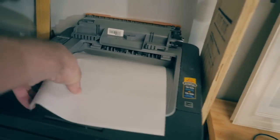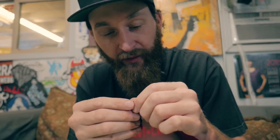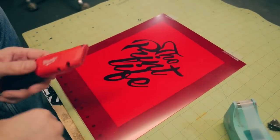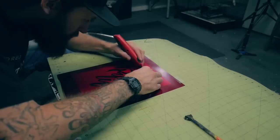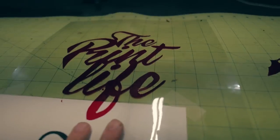Print out your graphic just like we did for the hand-painted film and tape it to a cutting board. With ruby lift you need to cut the correct side — you have a clear carrier sheet and a red ruby lift film. Make sure the carrier sheet faces down on the graphic and the red film faces up. Place it over the printout and tape it down. Grab your X-Acto knife and start cutting out the image. The red film acts as a UV blocker; removing it from the carrier allows the UV light to harden the emulsion beneath it. The main benefits of ruby lift are that you can keep these films forever and achieve really fine detail if you have a steady hand and patience.